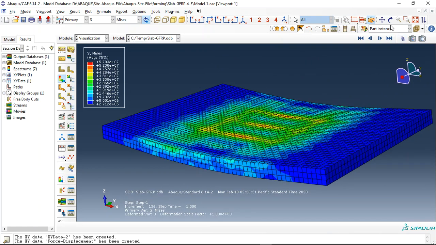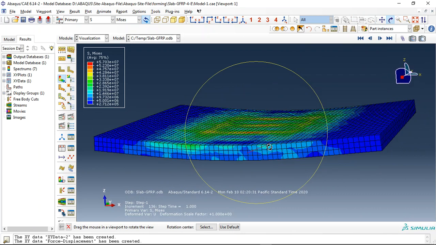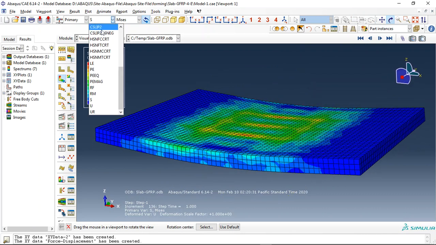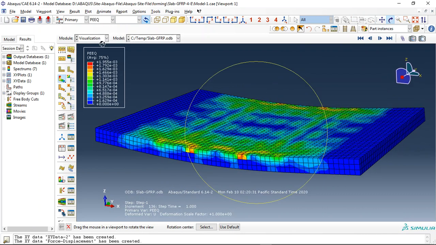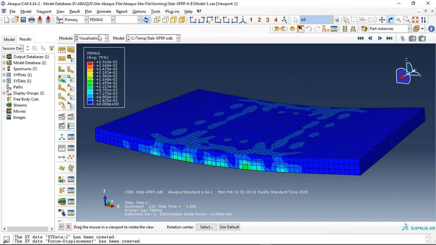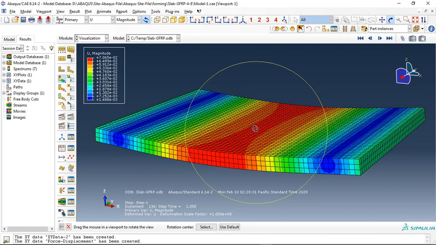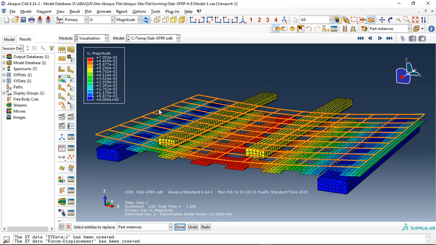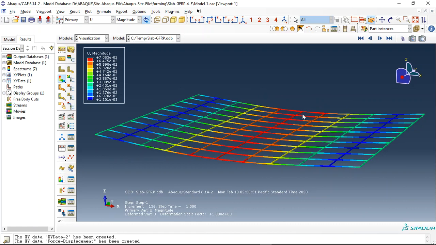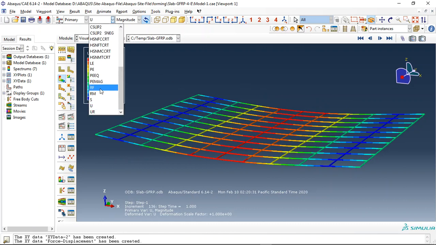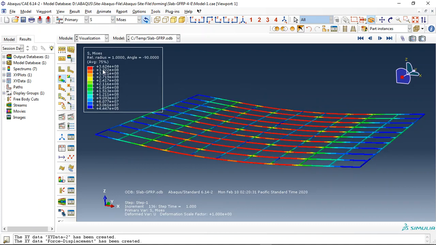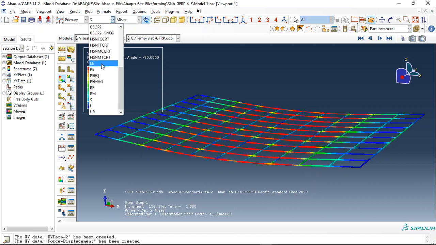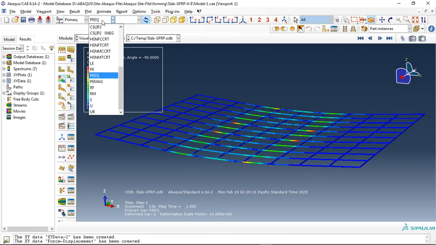This is the stress at the end frame of the bending process. We can get, for instance, plastic strain, equivalent plastic strain, displacement, or everything. And now let me remove this part and check the steel bar. This is the steel bar which is embedded inside the concrete host, and we can get the stress for it. See the stress, this is the yield stress for the steel bars, and the plastic strain.